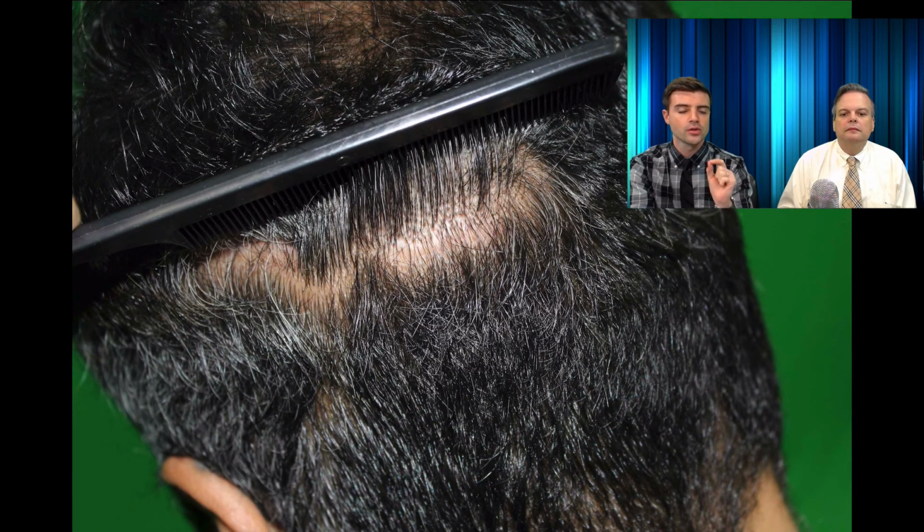And before I show the results of the actual surgery, the most important part here, I do want to show the results of the scar, because we've been doing this progression here. So this little line right here, that's kind of pulled up in the corner because of the way I'm combing up the hair there, this is the scar. So he has six little scars like this. You can pick up another little piece of one here. Six little scars like this across the donor area.